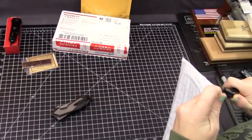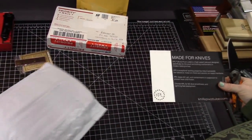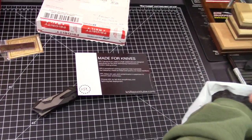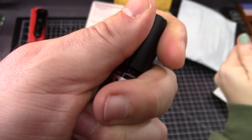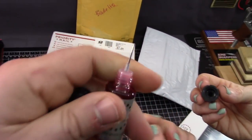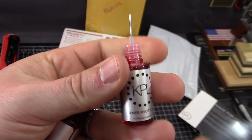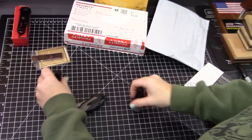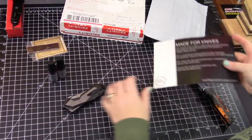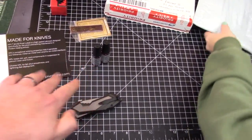This is from Knife Pivot Lube — I wonder what that could be. I'm guessing it's Knife Pivot Lube. It's cool little bottles with a needle applicator — that's sweet. Maybe a slightly girthier needle than the others we usually use. We usually use nano oil — got it free at Blade Show 2017 and we just haven't run out since then. High-speed lubricant. We'll switch to this fully for now.